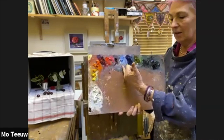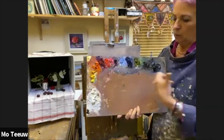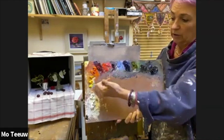A colour I don't use an awful lot is blue-black, but I've added it to my palette because that mixed with yellow makes the most delicious greens. I don't know yet if I'll use it because I've got this golden green here, which again is wonderful mixed with ultramarine, and you can lighten it with any of the yellows. So those are the colours that I use.